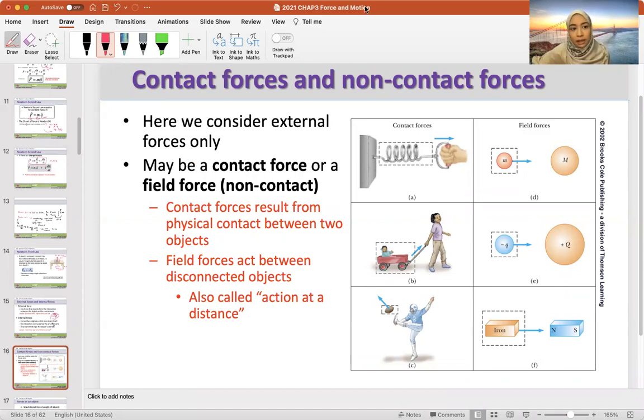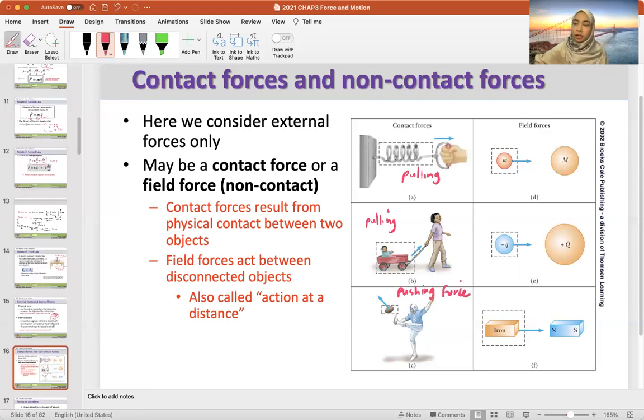External forces ada contact and non-contact. Okay, we have external force, dibahagikan kepada dua, which is contact and non-contact. Contact tu bersentuhan lah, or tak bersentuh. So for example, we have this contact force, pulling. Pulling force is a contact force. Then we have, this is also pulling. When this auntie is tarik the trolley. And then this is push force, this is pushing force or push force.